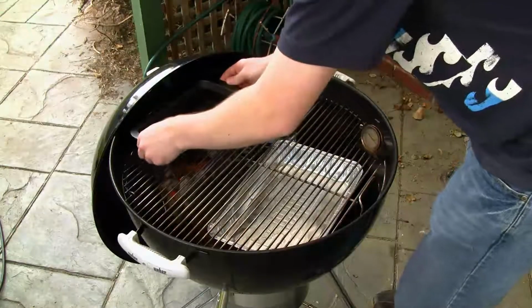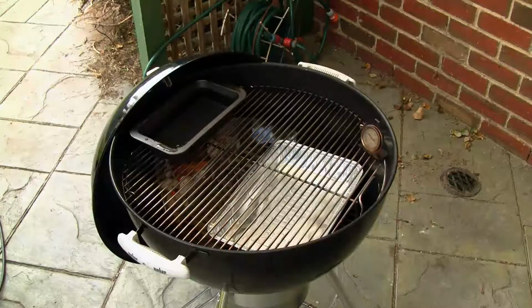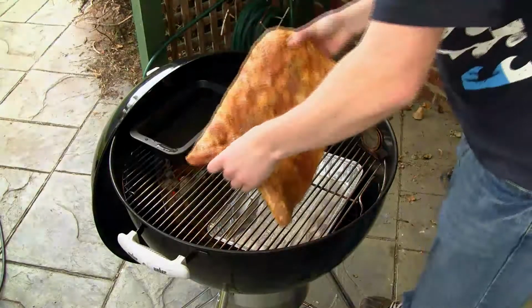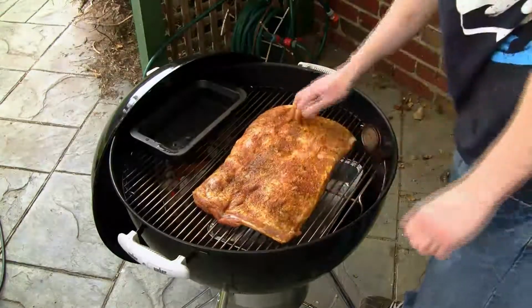Now I'm going to put in a water pan over the charcoal. This acts as a heat sink and gives good even heat. It also keeps things nice and moist in there. Then of course the chunk of pork.